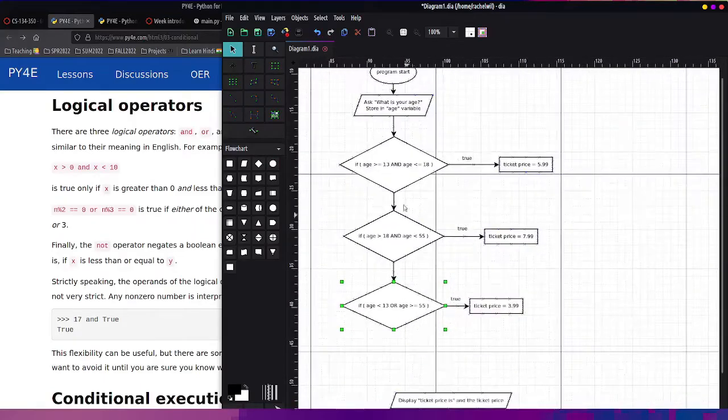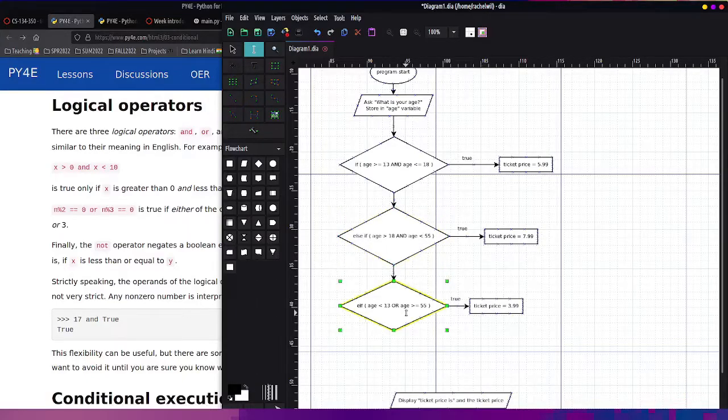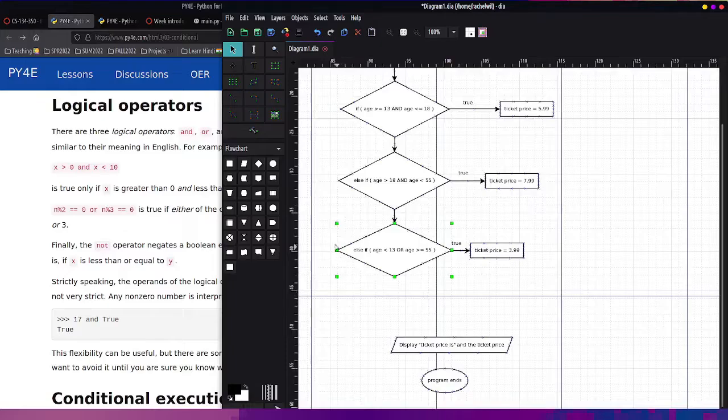So in general, we should not have an else case for these. And I'm just going to also put these as else if statements, because a number must either be less than 13, so that's going to cover 12 to negative infinity, or greater than or equal to 55, that's going to cover 55 to positive infinity. So we don't need an else case because we should have all of the options covered here.